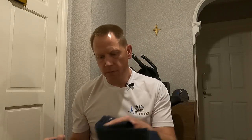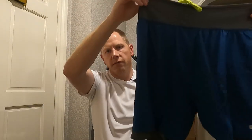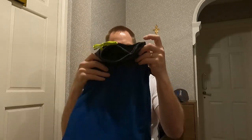I'm quite into the Montane kit at the moment. It worked really well for me, I find it very comfortable. Also found the price point quite good for Montane kit. So for my shorts, I'm going to be wearing the Montane, I think these are Dragon 5-inch twin shorts. I just find these incredibly comfortable on the trail, particularly for long runs. So that's what I'm going to be wearing shorts wise, and I have a spare pair of these that went with my crew, so I will be swapping about halfway for the shorts.